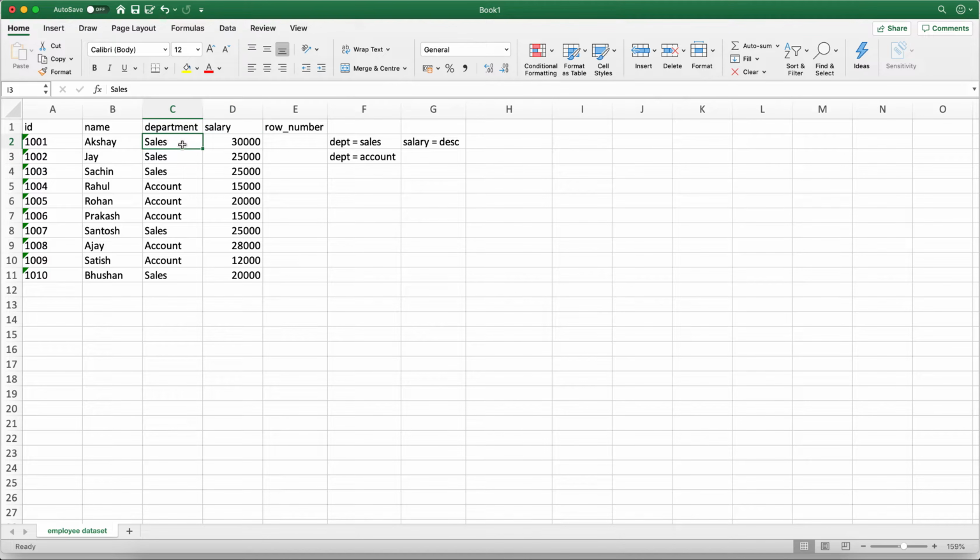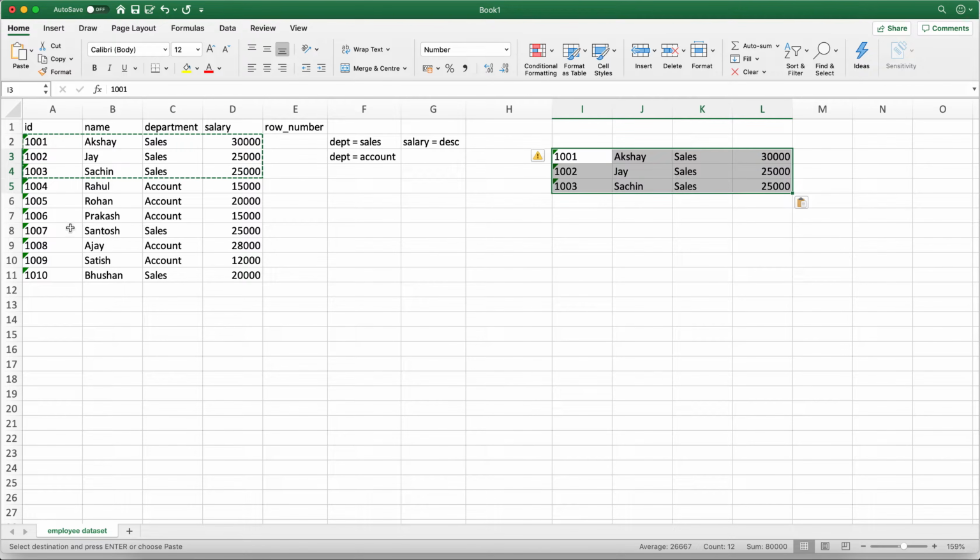Let's assume we take out the sales records from this data set. So these are the three records, this was one more record, and this was another sales record. Let me take all the columns.